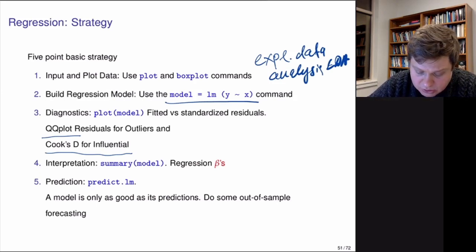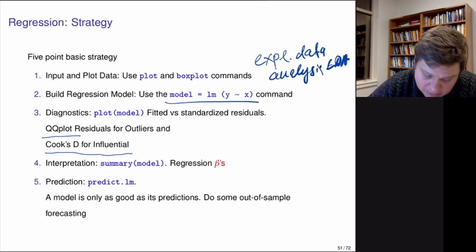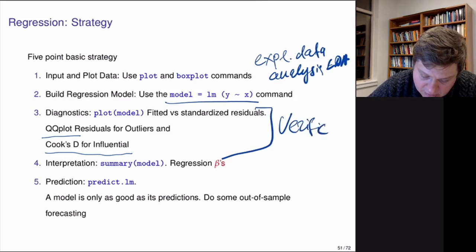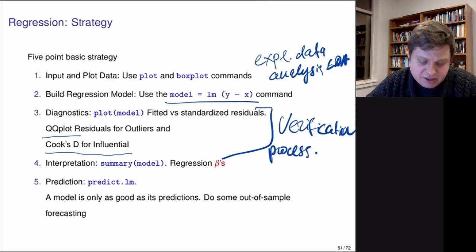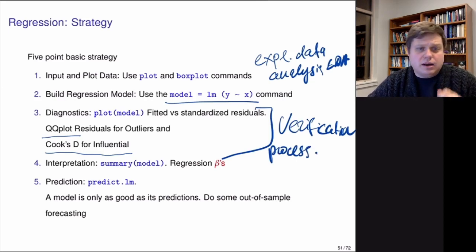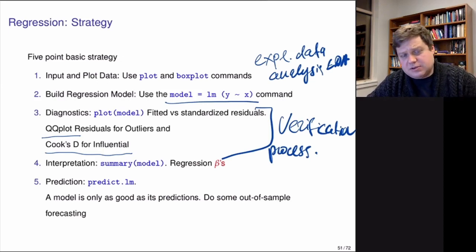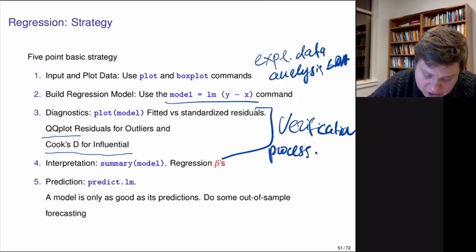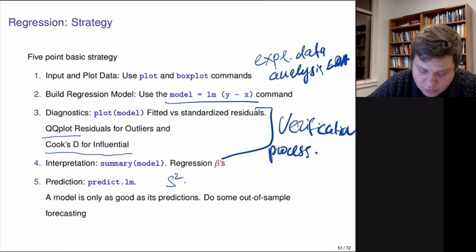So once we build the model, step 3 is the verification process. Step 3 tells us, hey, you've got a good model. So it's kind of a certificate. As a result of step 3, you want to get a certificate that it's a relatively good model that can be used for interpretation. And before you start predicting, you want to measure your S squared; if it is small, then the model is good for prediction.